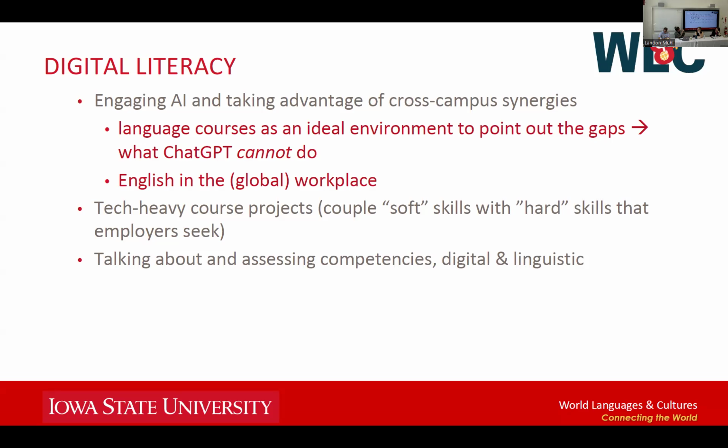So just as some examples that don't relate directly to the project in ArcGIS, I also engage AI and take advantage of these cross-campus synergies that we have at Iowa State when we discuss AI in the humanities. And I see language courses as an ideal environment to point out what ChatGPT, for example, cannot do. One project that I love is that in the Spanish for Global Professionals course, which is the course I use this project in that I'll talk about in a second, we use ChatGPT to create us a cover letter, right?